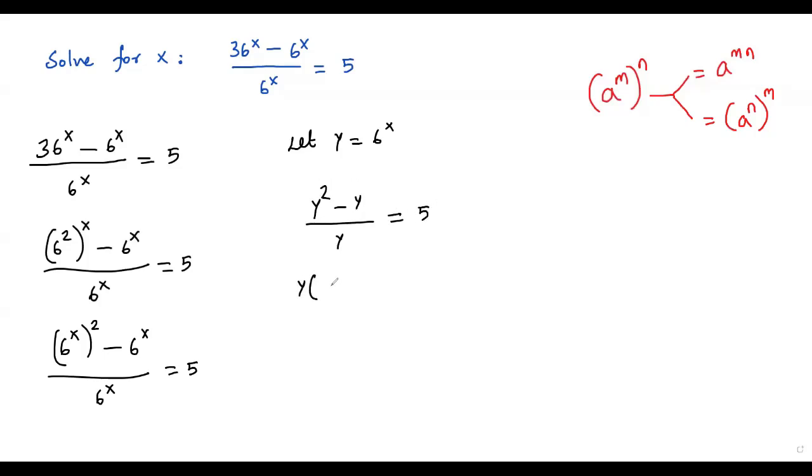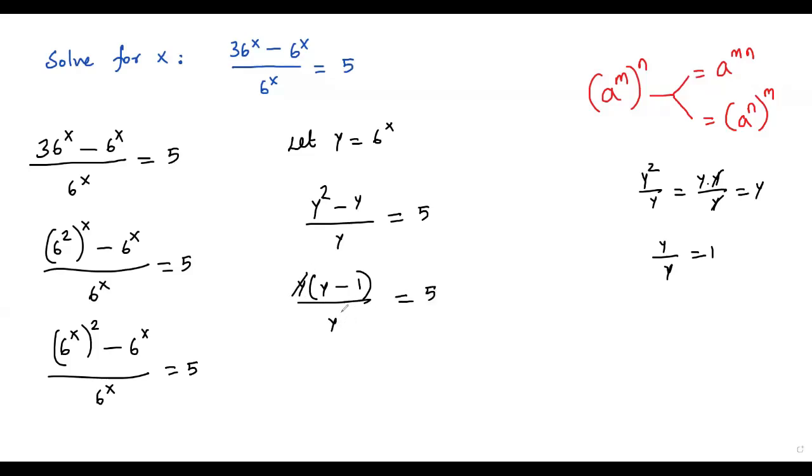If I factor y out, what will I have left in the first term and the second term? For that, I divide the first term, y squared, by the factored y. Y squared can be written as y times y over y, so this y cancels and I'm just getting y. Now for the second term, I divide y by the factored y, and y divided by y is just 1. So when I factor this expression, I'm getting y times (y - 1) over y equals 5.